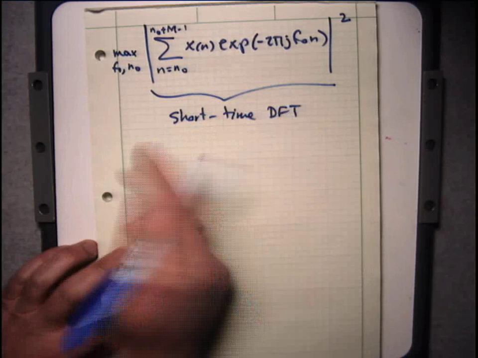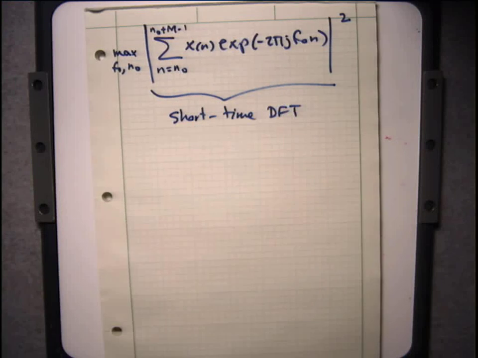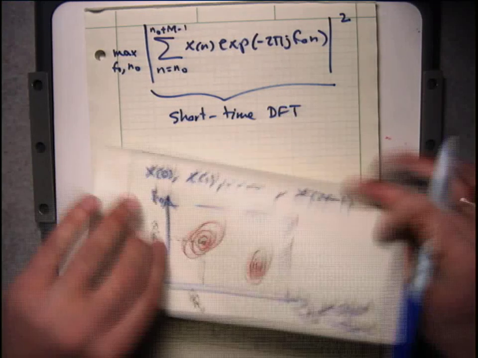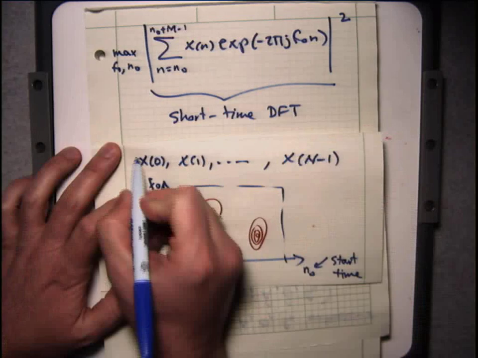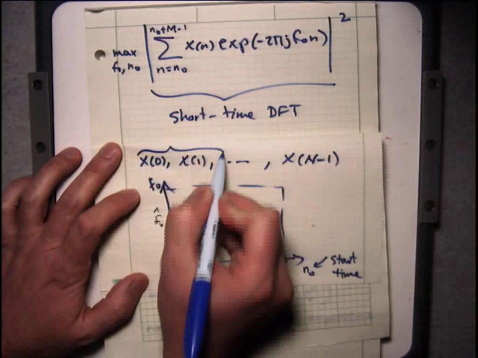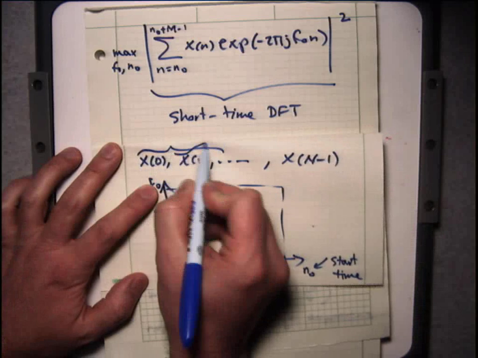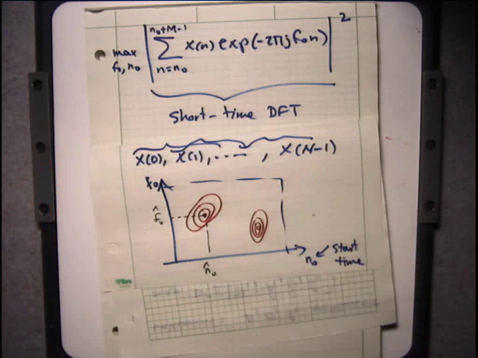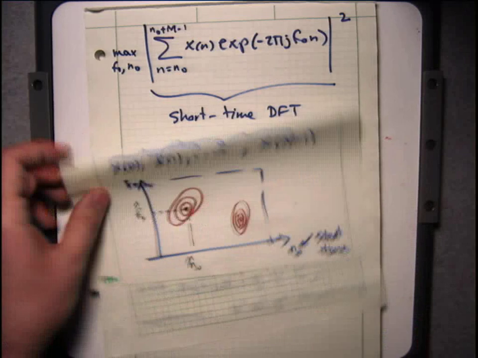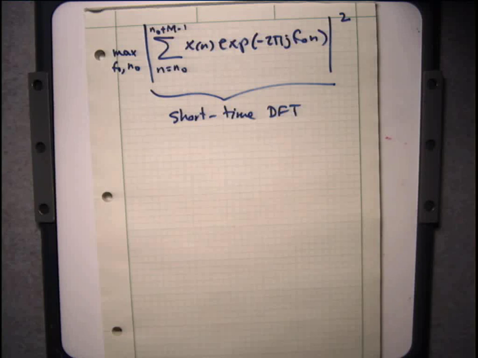And this is exactly the plot that we just did here. So the bottom line is, you're going to take a window like this, and then you're going to slide this window across your data, and slide it again, and so on, and plot that. This is also called a spectrogram.